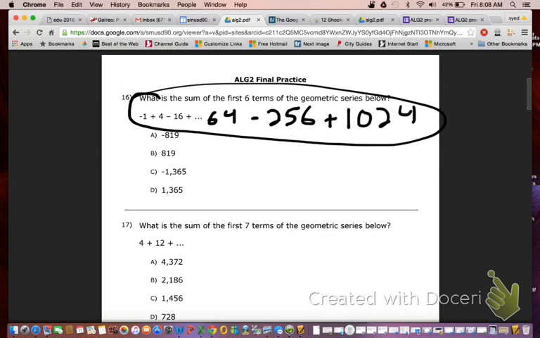You know, in math, you want to solve the problem the easiest way you can, right? Again, you have to remember that geometric means multiplication. So you're not adding 8, you're multiplying by 3. So it would be 36 plus, what is that times 3? 90 plus 108. Okay, and to be honest, I would probably just add those up without using the formula. So you get the idea. Just make sure you multiply by 3 every time. This is the fourth one, so you want to get to 7, right? And just do that.